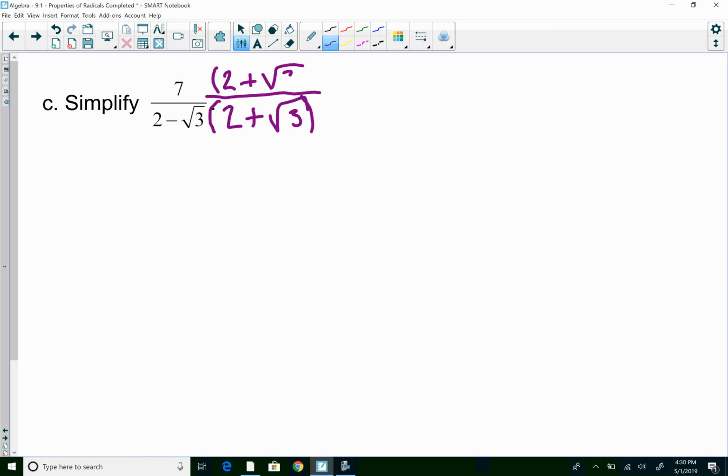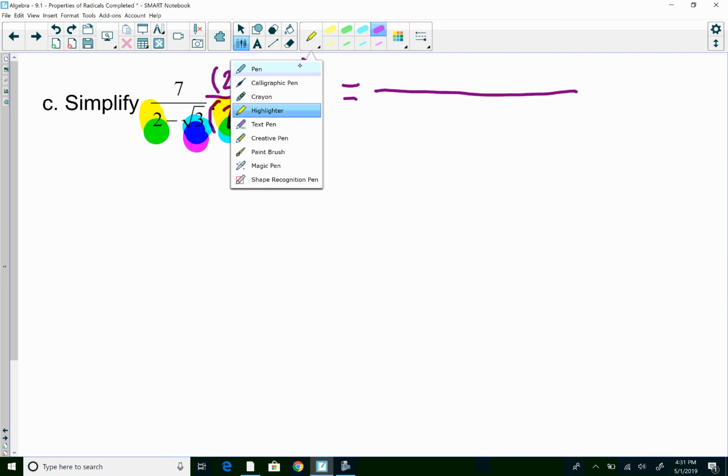Now here's why. You guys have gotten really, really good at this whole foiling thing, multiplying firsts, outsides, insides, lasts together. You want the conjugate because you're going to end up getting rid of that middle term. That's going to turn out to be super icky, and I'll show you guys that. So when you multiply the firsts together, here's your firsts, outsides, insides, lasts, and again, you guys are good with this stuff. Oof, that got a lot darker than I wanted it to. But here's where we're at.